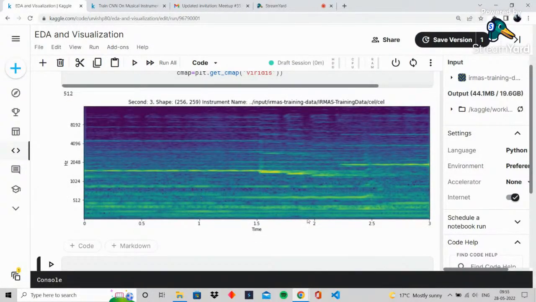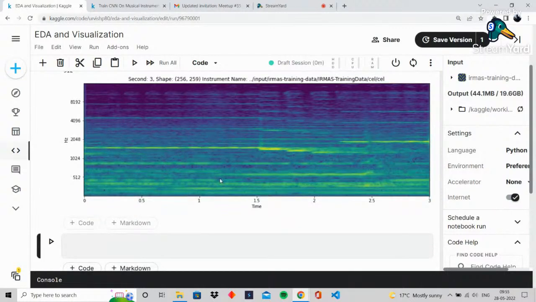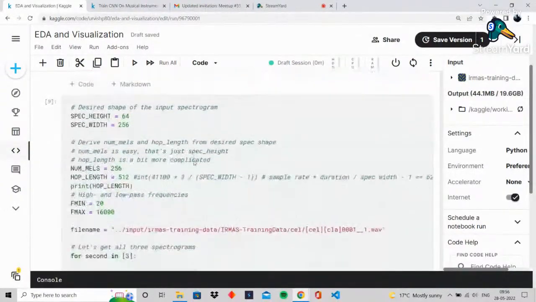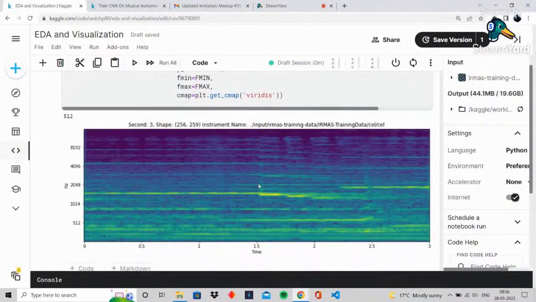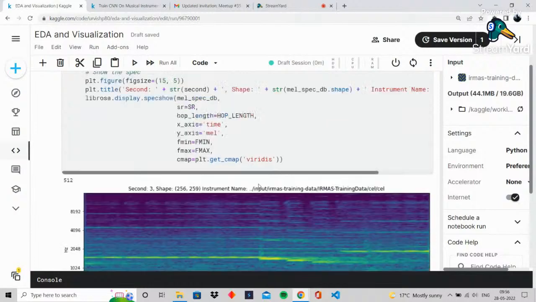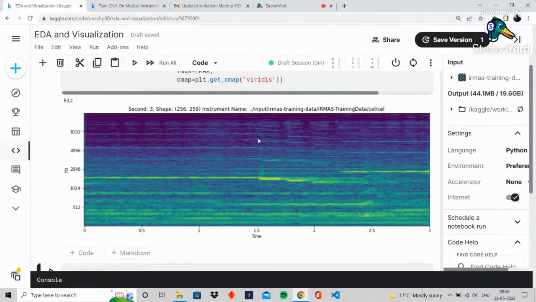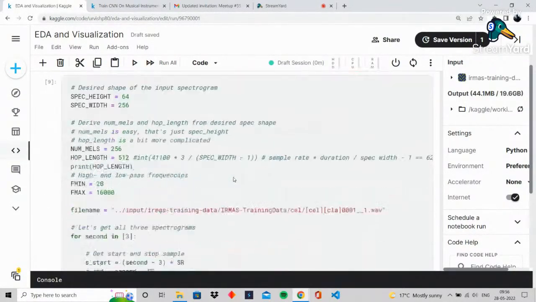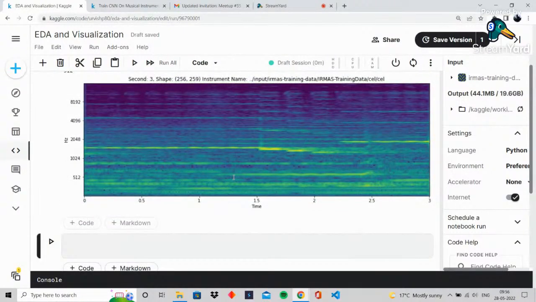So I think this is a small analysis of your data, and this would give us the idea of what sort of window length or hop length should be used, which can work better on our data depending upon the visualization. If we can clearly differentiate from the visualization itself that this is a cello instrument, and this is a different instrument and so on, the visualization speaks for itself, like we can know the difference.